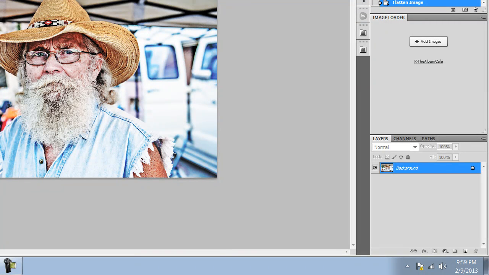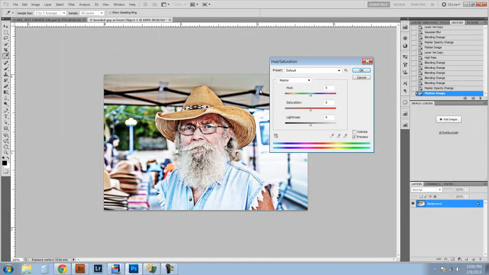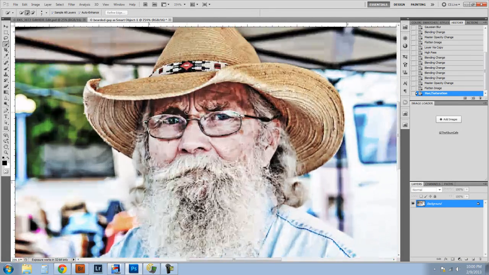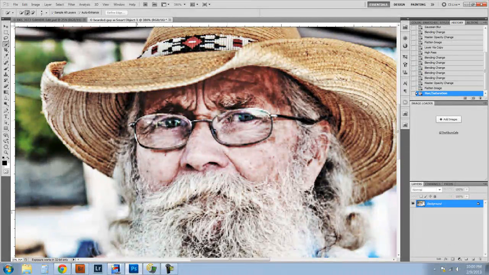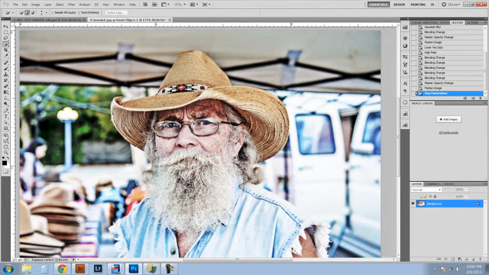And I always like to take the color saturation down just a little bit. So we'll go to an adjustment layer, hue saturation, and we'll take the reds down 10 or 15%, and same thing for the yellows, and just a little bit on the master. It's got kind of an interesting look. Now at this point I might go in and add a little more contrast to his eyes, but give them a little bit more color. But I kind of like the way that looks.